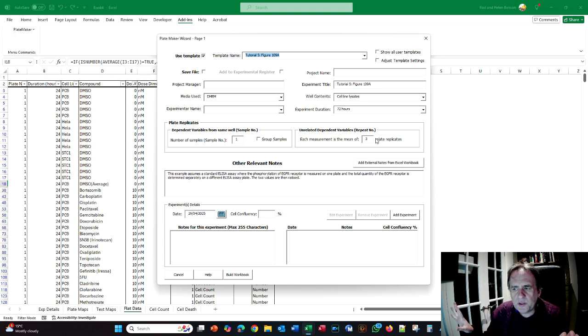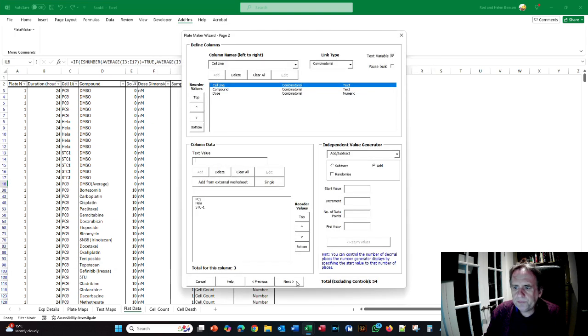But because the total EGFR receptor is done on one plate and the phosphorylation EGFR receptor is done on a different plate, plate replicate 1 of one plate does not match up with plate replicate 1 on another plate because they're different plates, so you'd have it as replicates, not as sample repeats. So we'll adjust these settings, we'll click Next.